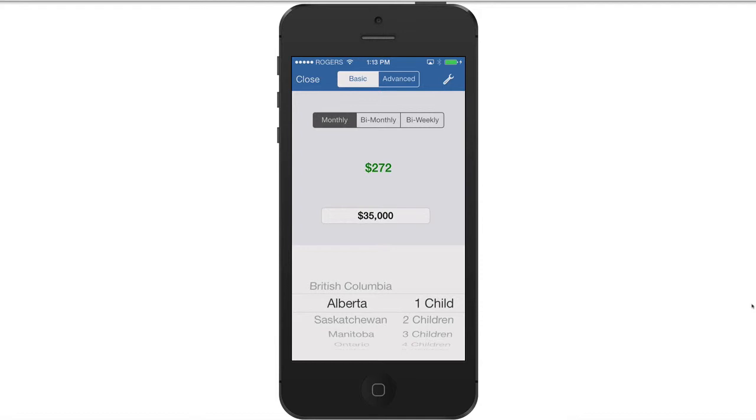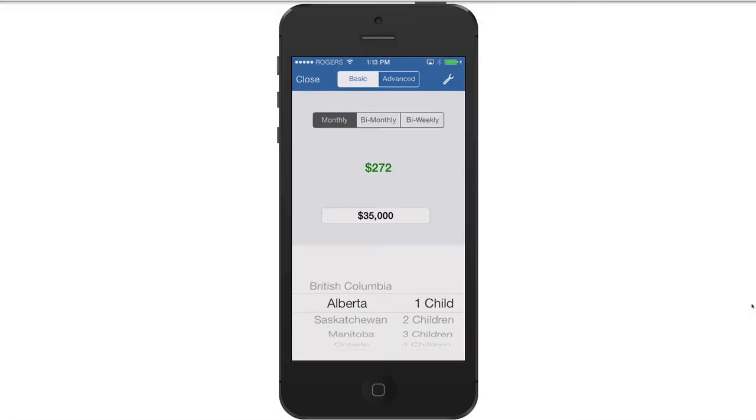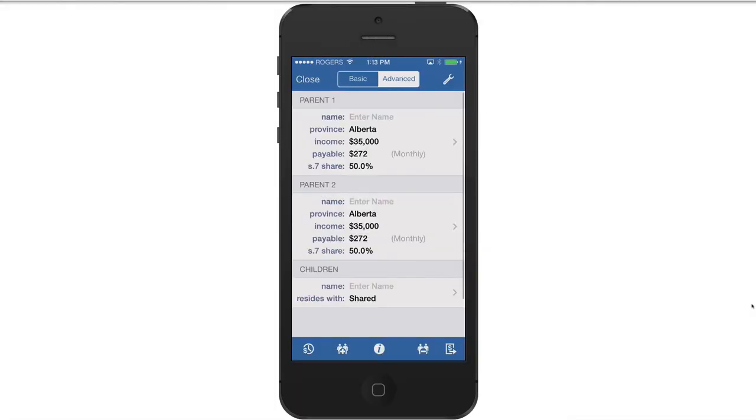Most users, however, will usually use the advanced mode, which handles sole, split, and shared custody arrangements, as well as giving the user the ability to enter the names and labels for each parent. To demonstrate this, I am going to switch to this mode by clicking on the Advanced button in the middle of the top toolbar. Entering information is quite easy and straightforward, so let's go ahead and do it.